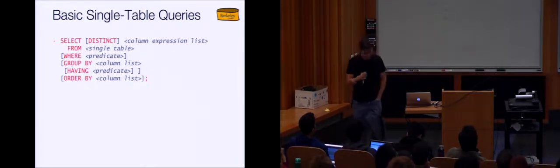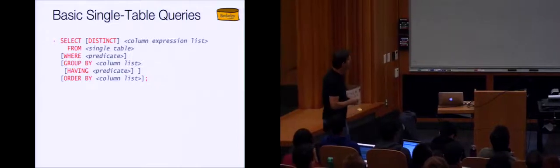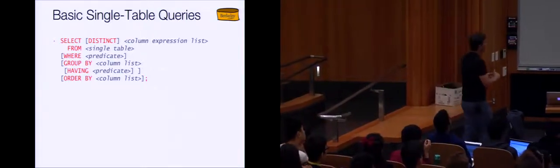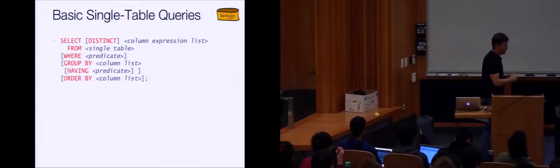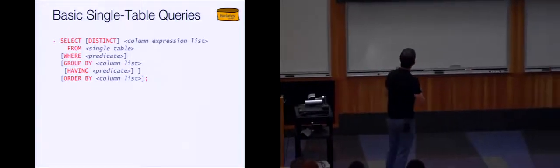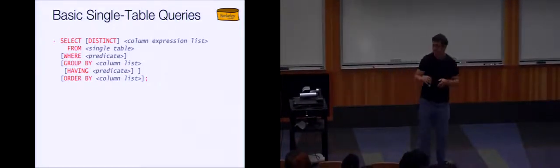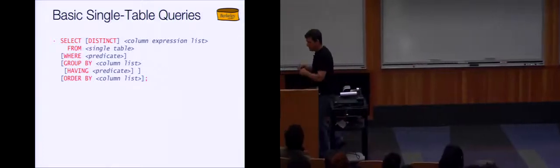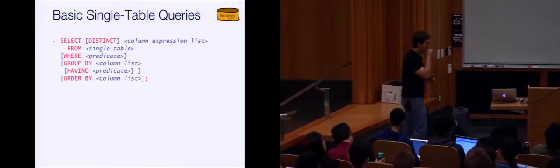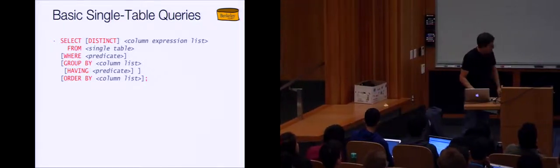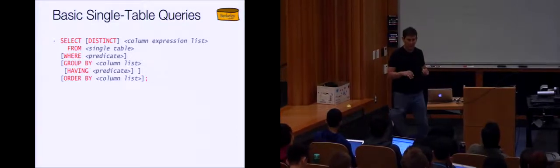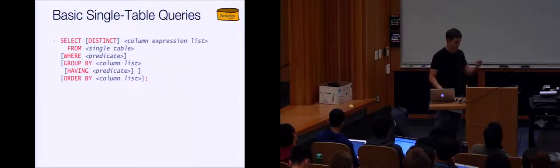All right, here's your basic structure of an SQL query. Anything in brackets is optional. So select column expression list from table is the minimalist SQL query, okay? But you can also add things like select distinct, which is, well, we'll go through these one by one. That's the skeleton. And what I'm going to do over the next set of slides is walk you through all the clauses and give you examples, okay? And this is pretty straightforward stuff. And I would encourage you to also get in and play with this stuff in a database, which you have in your VM, and I'll show you how to fire it up.